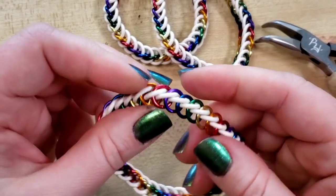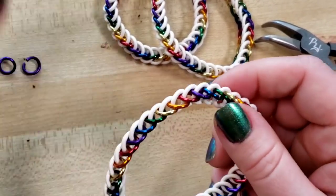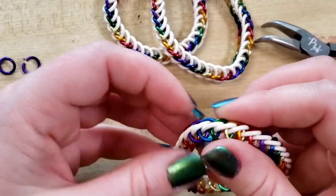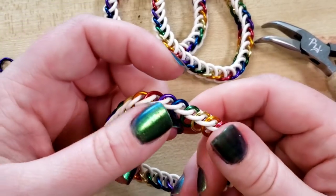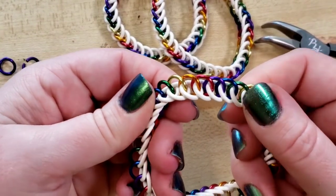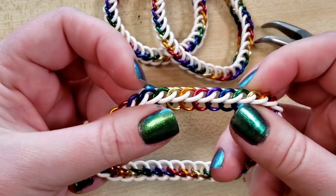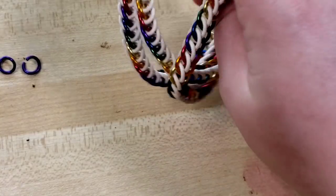That way, if you sell your jewelry or gift it to a friend or keep it for yourself, you don't have your stones popping out and possibly breaking. There are some people I know who say, nah, I don't need to use the glue. In my experience, I've always found overkill never hurts when it pertains to the durability of your pieces.